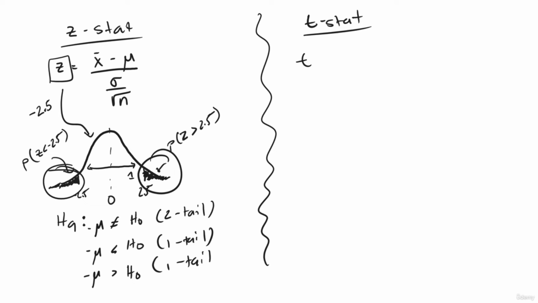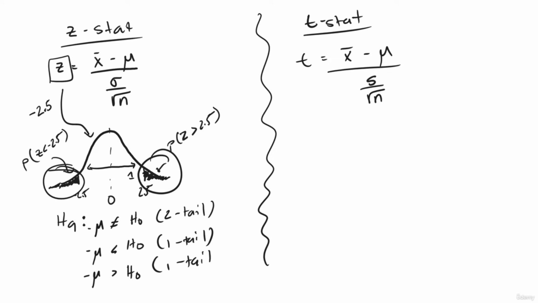And so the T-statistic, we still take our sample mean, we still subtract off the null mean, or the hypothesized mean, but we divide by the sample standard deviation. So we calculate the standard deviation of our sample, and then we divide the sample standard deviation by the square root of n. And so right here, we're using the sample standard deviation to estimate the standard error of the sampling distribution, which we know for a fact, if we are abiding by the Central Limit Theorem, is the population standard deviation divided by the square root of n. It's probably not this, but this is our best guess using the sample standard deviation.